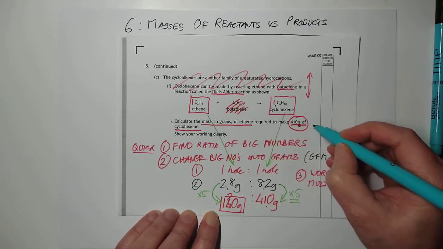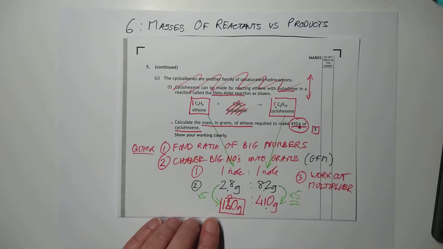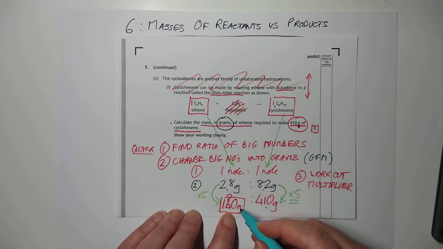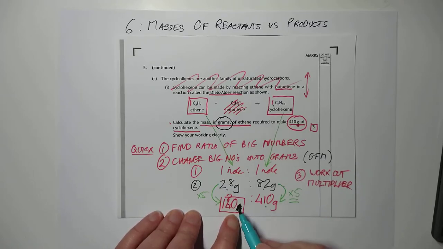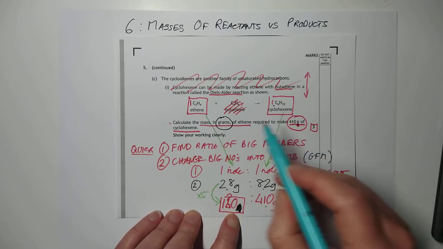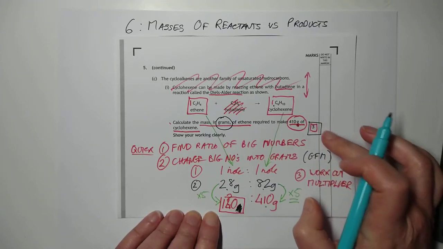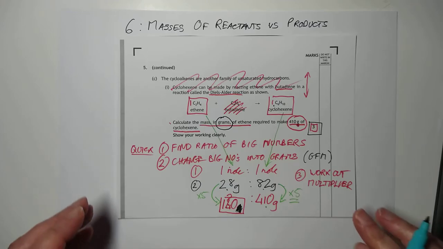That has just earned us 3 marks. And in fact, I've slipped up here because I have actually put a unit in here. And you, in fact, don't need to. Because like I mentioned in some of my other videos, it's safer not to put a unit in chemistry if they mention the unit in the question. Because if you put the wrong unit in, like grams per mole or something weird like that, or even if you put 140 moles by mistake because you're obsessed over moles, that would cost you a mark, and that would be such a shame, because it's actually quite a gift for 3 marks. That's the quick way. Now I'm going to show you the more traditional way.